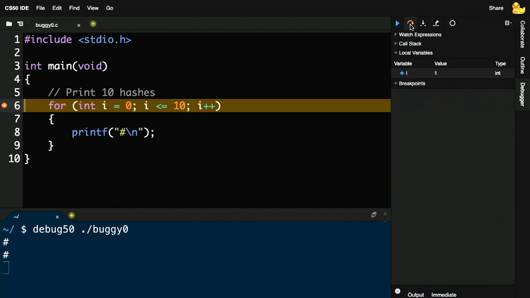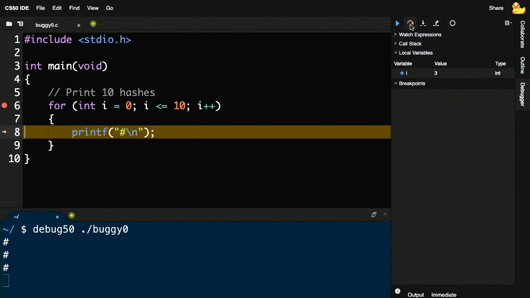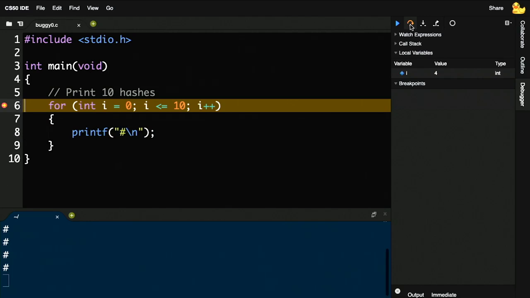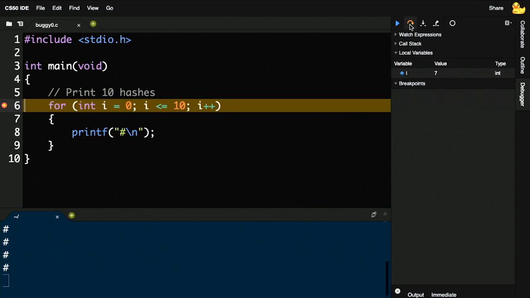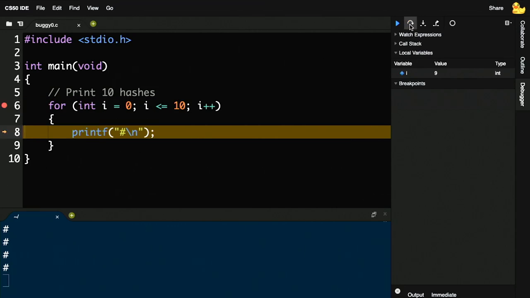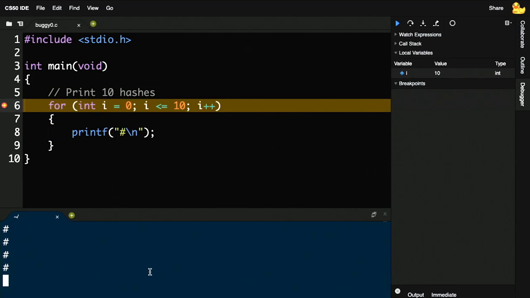Now, if I just start clicking a little more quickly, notice that as the loop is executing again and again, the value of i keeps getting updated. And you know what? I bet, even though we started at 0, if I do this enough times, I will see that the value is 10 now, thereby explaining the 11 total hashes that I saw.